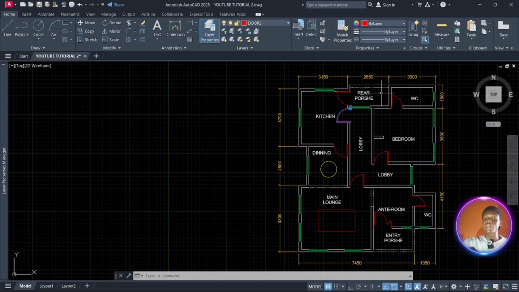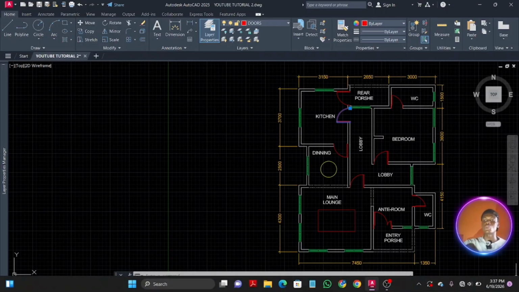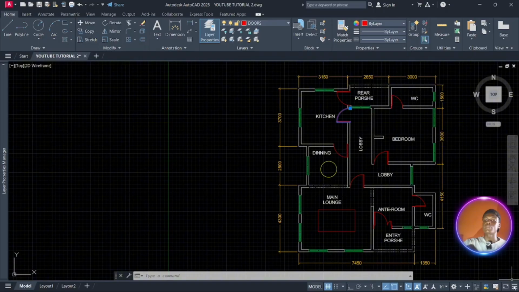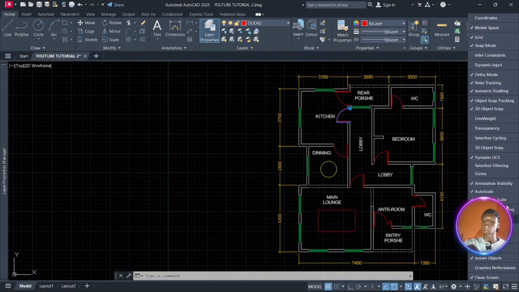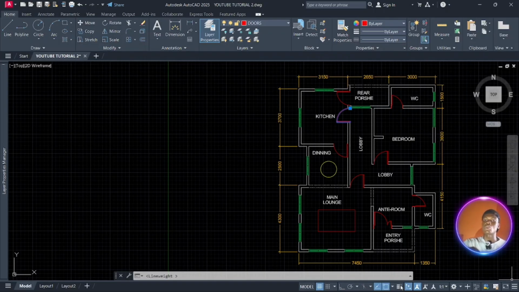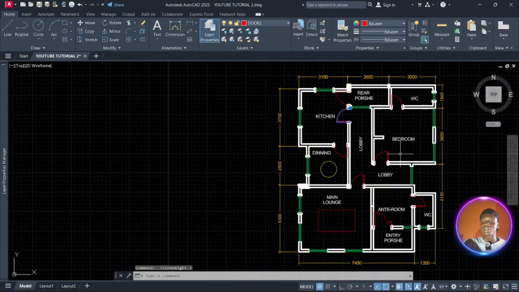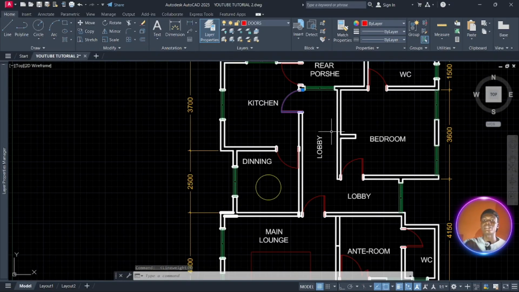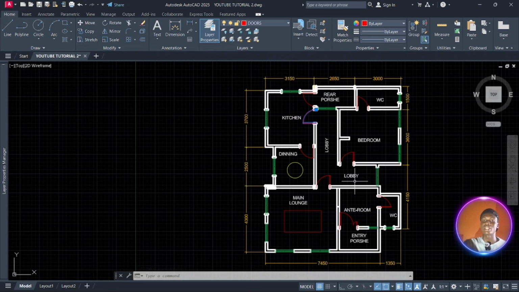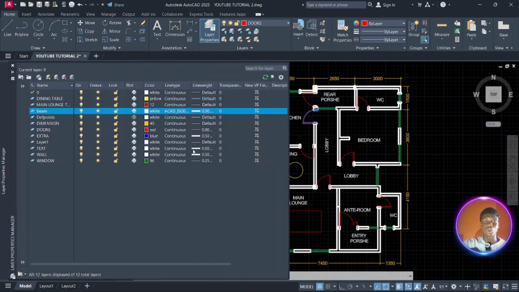So if you want the line weight to change, what you are going to do is to come to this place, these three lines which are here, customization, click on it, and then you are going to click on line weight. Once you click on line weight, you are going to turn it on. And as you can see, everywhere that has the beam, the line weight thickness is as shown there. So we use 0.5 for the wall.